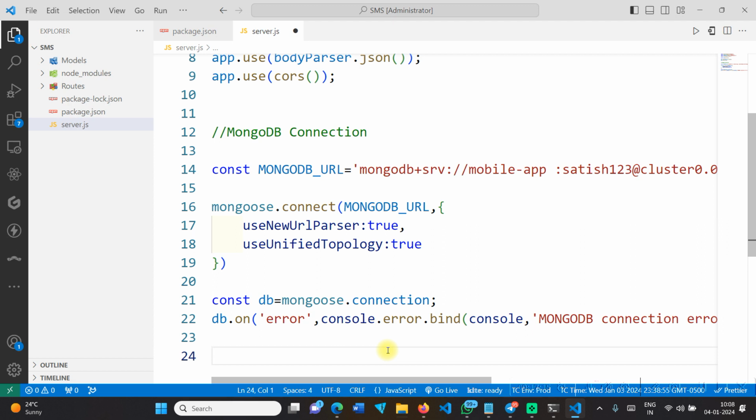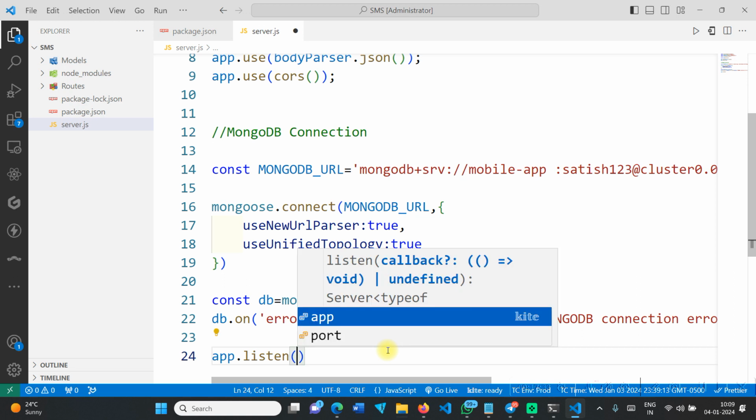Now I would like to start the server. That means app.listen with whatever port number you give.